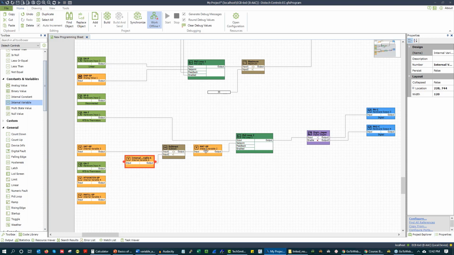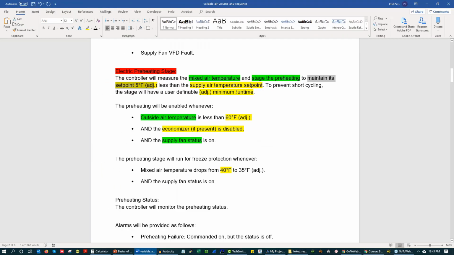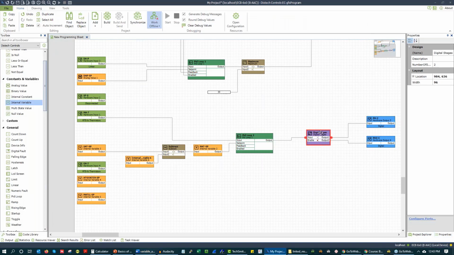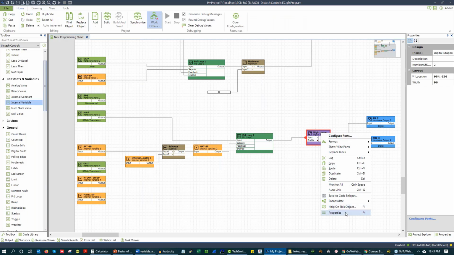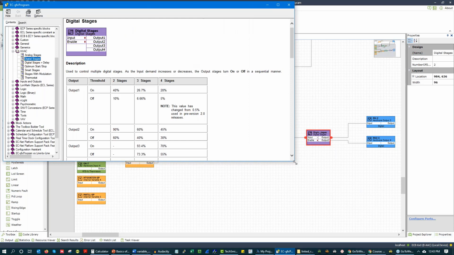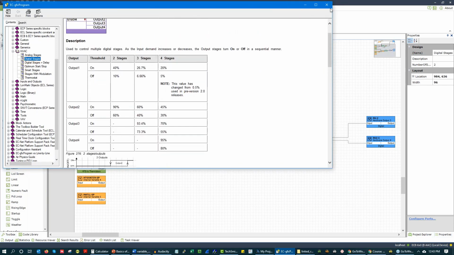All right, so we've got all this. This is all programmed to run. The problem is it's not programmed to be enabled yet. Because remember, we have our enable state. And we also don't have our minimum runtimes in yet. So we would want to explore this right here and see, hey, does this give us a minimum runtime? Which it doesn't, right? It doesn't give us a minimum runtime.